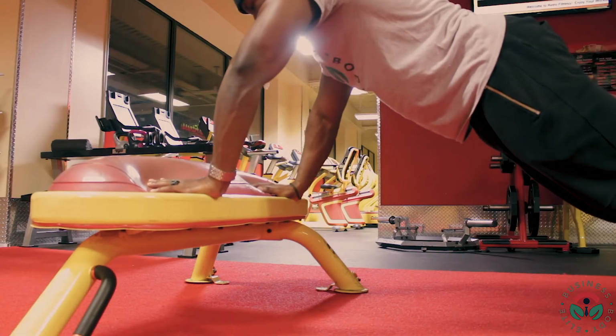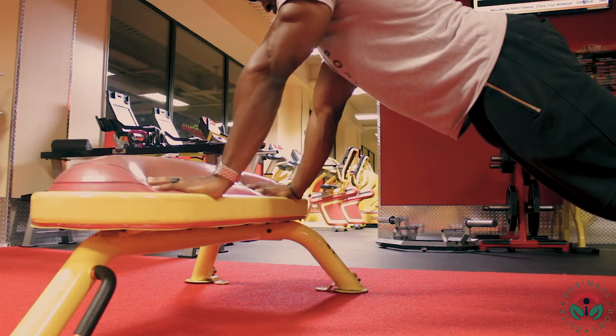Same thing there, push back. There we go. So this is how you perform a proper push-up.